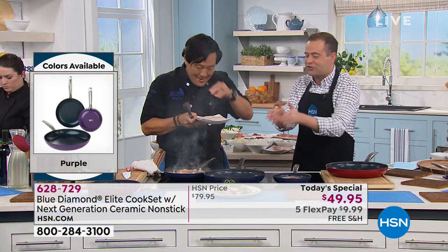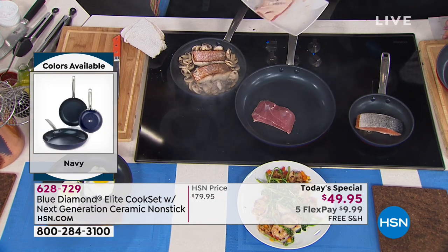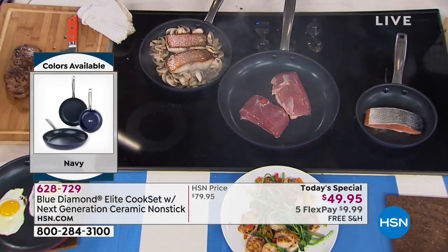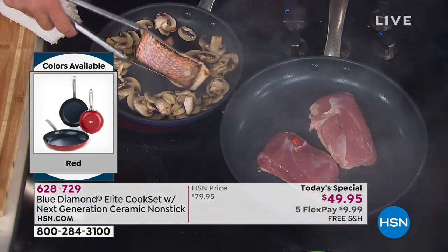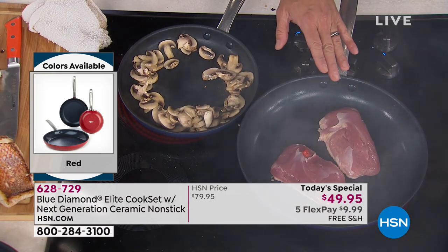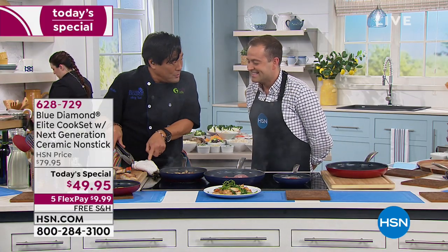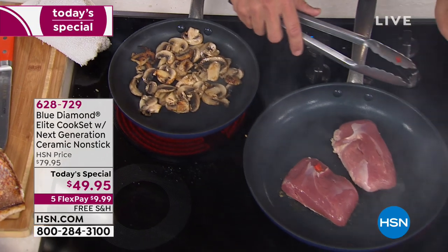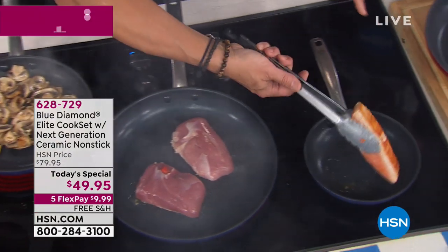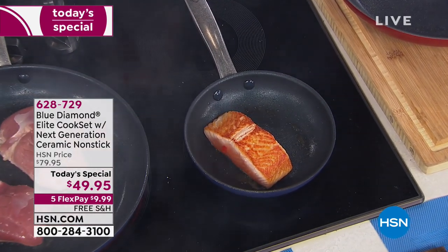What you just did is literally all it takes — no fat. This big 12-inch is the best size; I can make food for four to six people in it. I have a couple of duck breasts here, no fat added because there's plenty of fat in duck breasts, and you're going to see all that great oil come out. This smaller pan is my go-to egg pan for breakfast. I had two beautiful pieces of striped bass in here — nothing sticks. This salmon was cooked with no oil added; that fat came from the salmon. Look how beautiful that crust is. That's why these pans are so good.